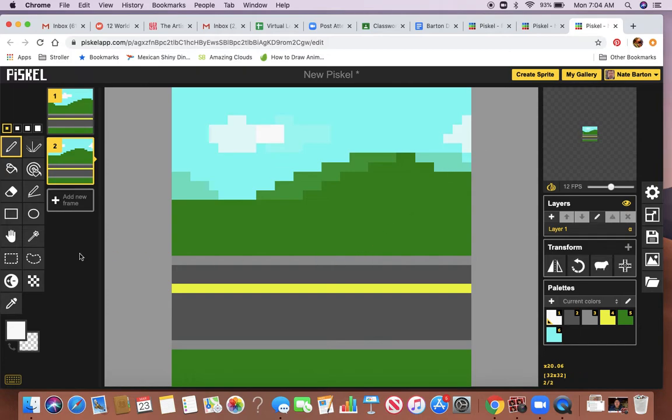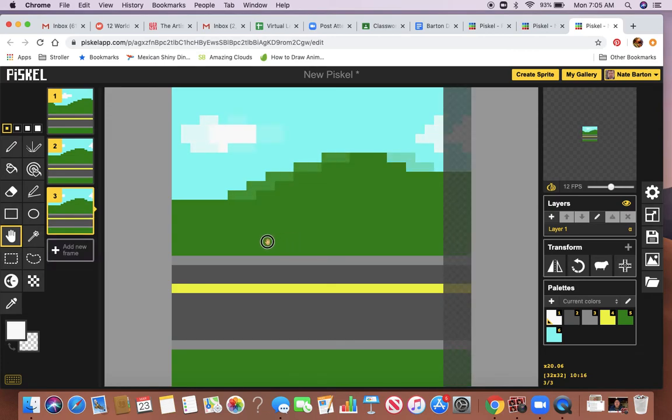I'll do one more with you just so you can see that process one more time. I'm going to come back over here. I've got my second frame now, which is different from the first frame because I moved it over. And I'm going to duplicate this frame, my second frame. So now I've got that. I'm going to go back to my move tool. I'm going to shift this whole thing over about 5 or 6 squares. 4, 5. Let's move it 5 frames over.